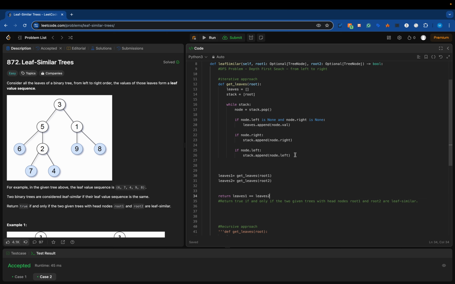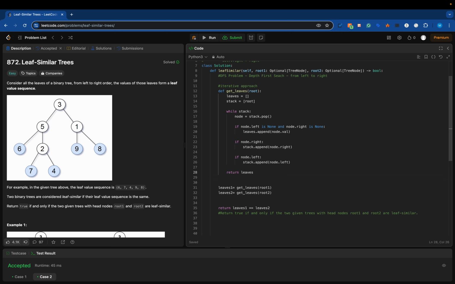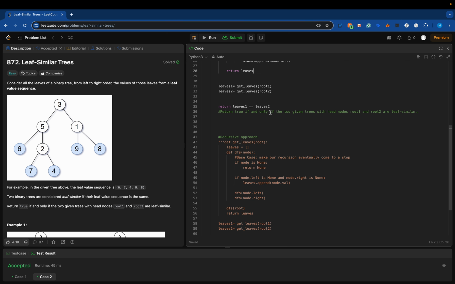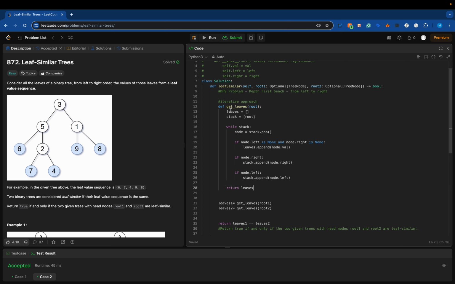Okay, so now let's return our leaves. So while we have a start, keep going, do this.